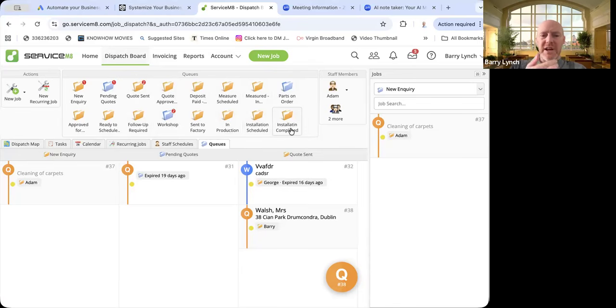What this means is that every time you create a job or a job card, it moves into a category at the stage it needs to go. And at any given time, there's no mix-up of what needs to be done with that job. Let's look at this new inquiry.